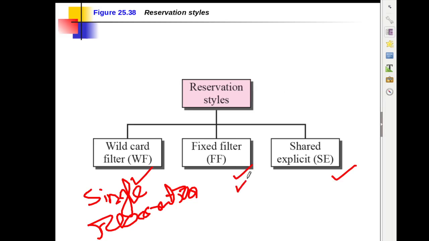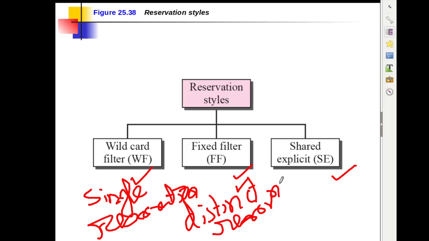Fixed filter. What happens in this style? The router creates a distinct reservation for each flow. Distinct reservation for each flow. Okay. Now this type of style can be used when there is a high probability that flows from different senders will occur at the same time.